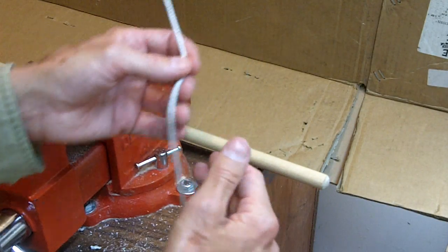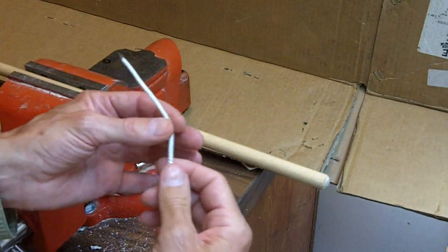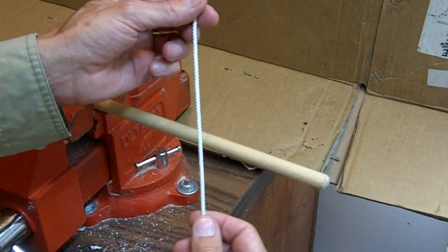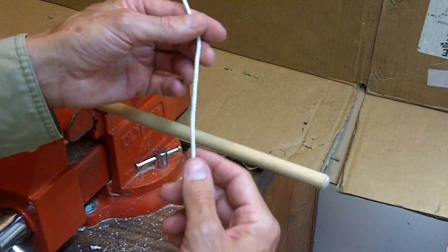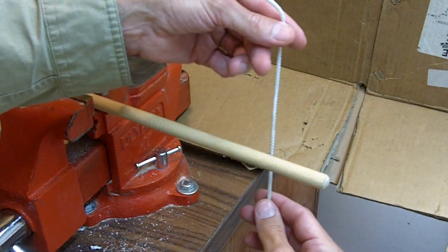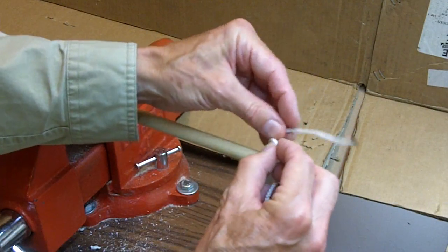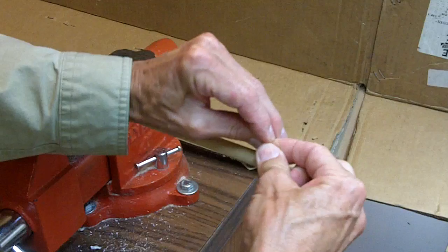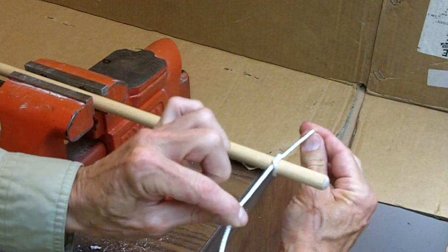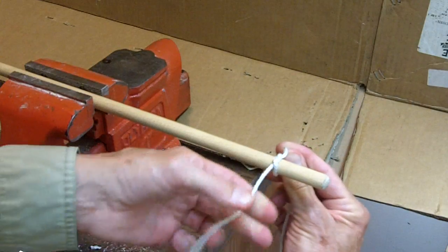So here we go. I've got my upper limb to the right, my lower limb to the left. I've got the string hanging over the edge of a workbench. I pull some serving thread off of the jig, and I go from behind the string, and I come around and make an overhand knot to start with. I've got an overhand knot, just like I'm tying my shoe. Pull it tight. I pull real tight when I'm serving.